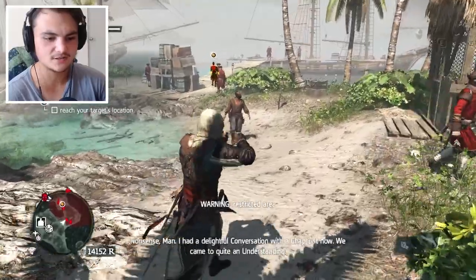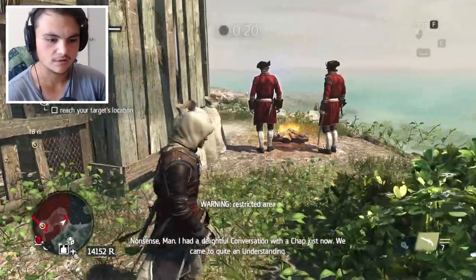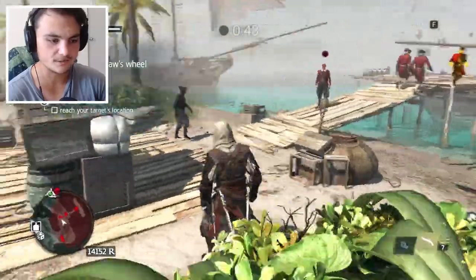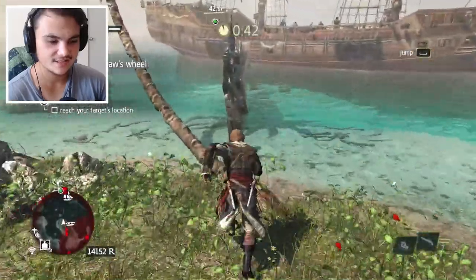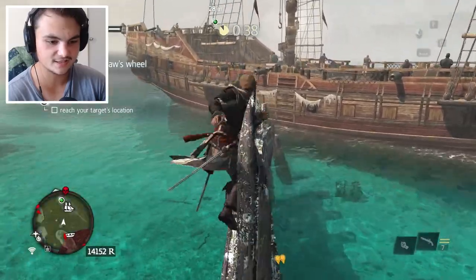I just want to do the story. Restricted area. Okay, we should probably kill these guys. Okay, never mind then. Let's just go over here. Reach the Jackdaw's wheel. Wait, this is our ship. Wait, what? Uh-oh. We're gonna get out of here. No, they saw us. Okay, we need to do some parkour over here. Get on the ship. Get on the wall. We need to reach our Jackdaw.